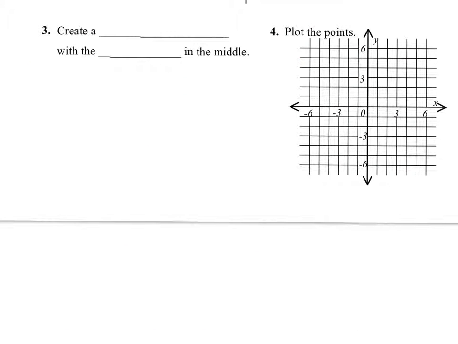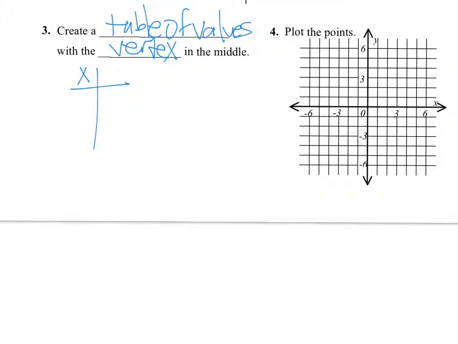Once you've established the vertex, we're going to create a table of values, and we're going to use that vertex right in the middle of the table and pick a few values for x on either side of that. So the vertex is right here, negative 2, negative 3. I'm going to pick a couple values of x before negative 2 and a couple values of x after negative 2. I'm going to plug each of those x values into the original equation to figure out their y values. Why don't you pause the video and do that, just like we did with the vertex, and then resume the video again when you're ready, and you'll see my y values appear.